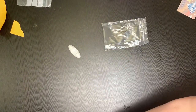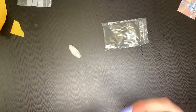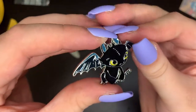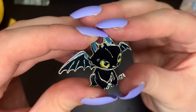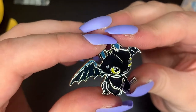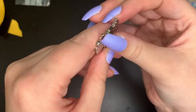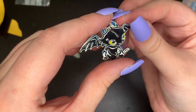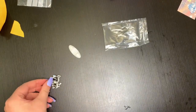Start with him. Oh, I love him! There's some glue on it from when she glued the magnet on there. That's okay. Little strings of glue. I feel your pain. Look at him! So it said it was like a movie-inspired dragon. I'm like 1,000% sure this is Toothless from How to Train Your Dragon. Look at him! Isn't he just amazing? I love him so much. I thought he was so cute. And of course, you got your little magnet on the back. Couldn't you just eat him up? Look! I love him! And he's metal too. He's like really nice quality.